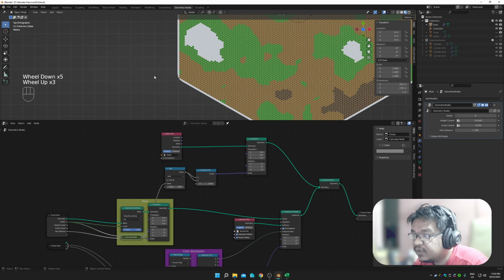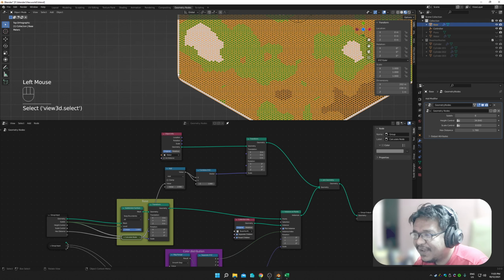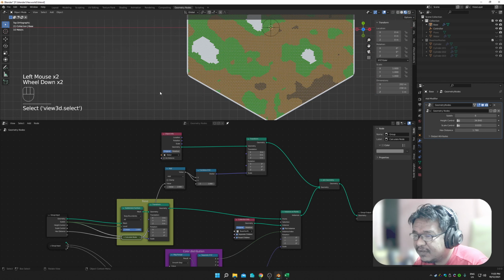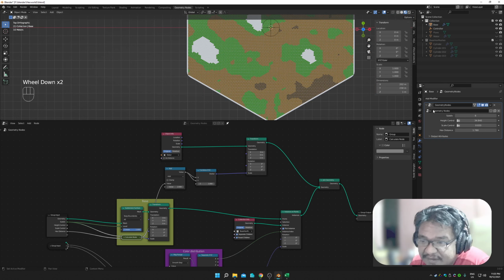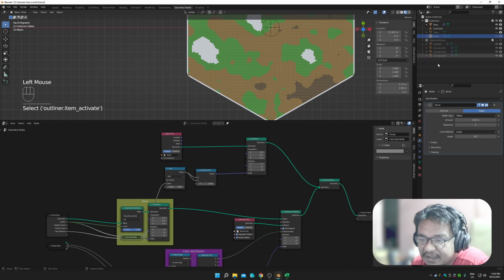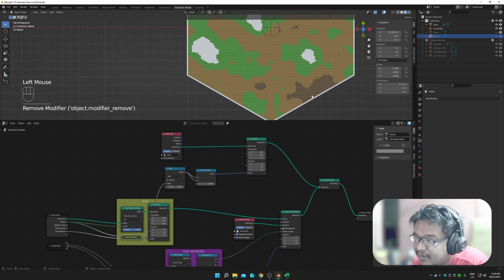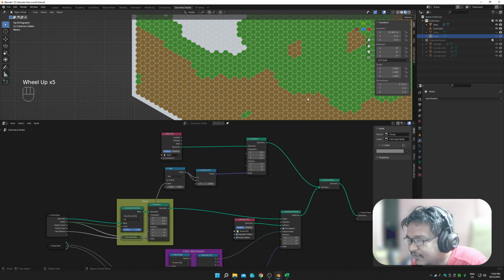Oh, because it has a bevel. Okay, I understand. Because it has a bevel. That's what is interesting, right? So if I look at it, if I'm not mistaken, if I remove the bevel, yeah, the bevel size is causing it to be haywire. I'm pretty sure of it, right?